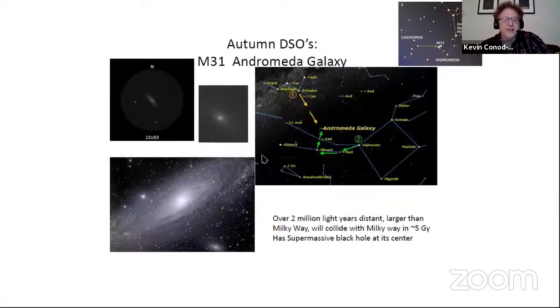Okay. Let's go on. And speaking of galaxies, M31 is still in the sky now. This is one of the closer big galaxies to us. It's not the closest galaxy we know of, but it's the closest big one. And it's real easy to see. It's very easily visible in binoculars. If you do have dark skies, you can see it with the naked eye if you know where to look, but binoculars really help in most areas. And so there is Andromeda.